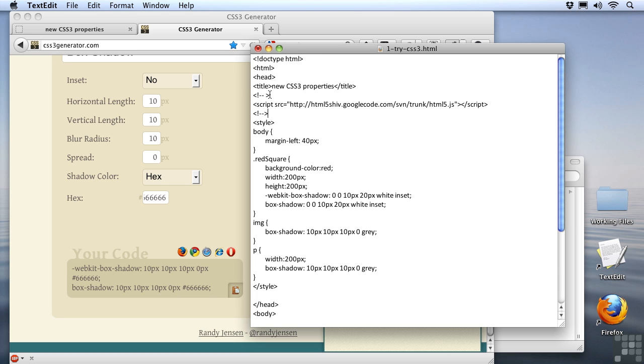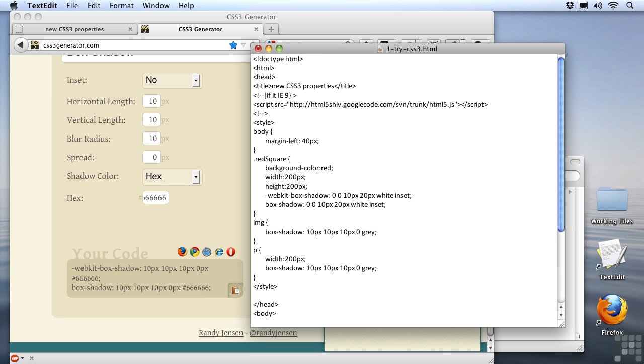So let me go to the first one, and to create a conditional statement that Internet Explorer will see, we use square brackets. And inside there, I'll write a little code that will check to see if our browser is 9 or above. I'll write if, then lt for less than. We'll use capital IE for the Internet Explorer browser, and then we specify 9 as the version that we're most interested in.